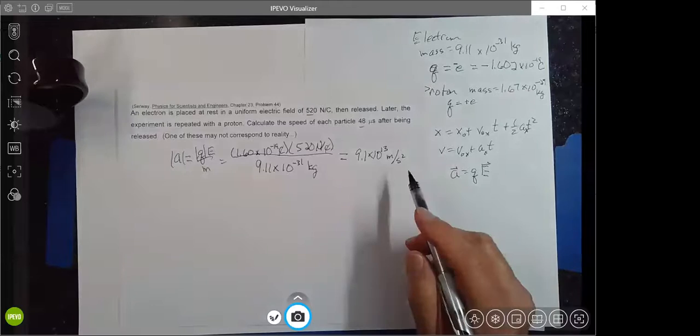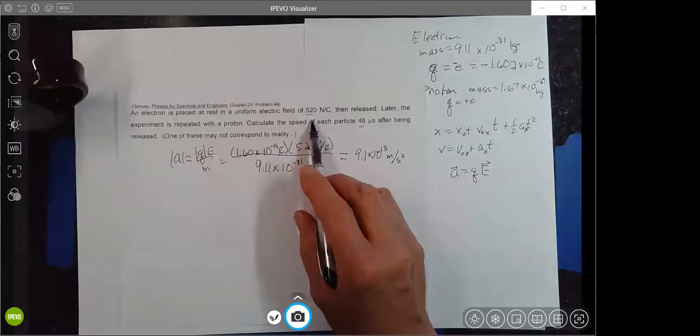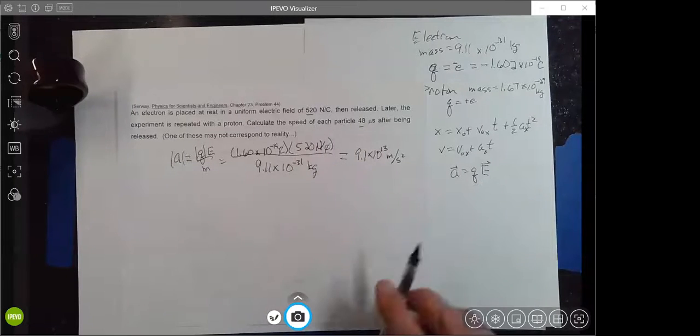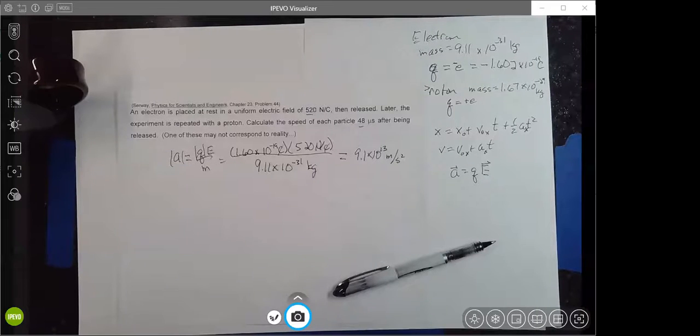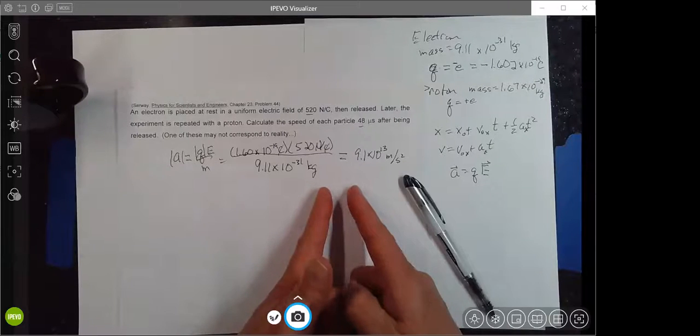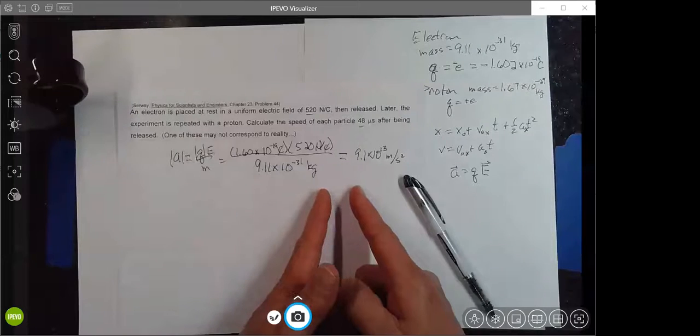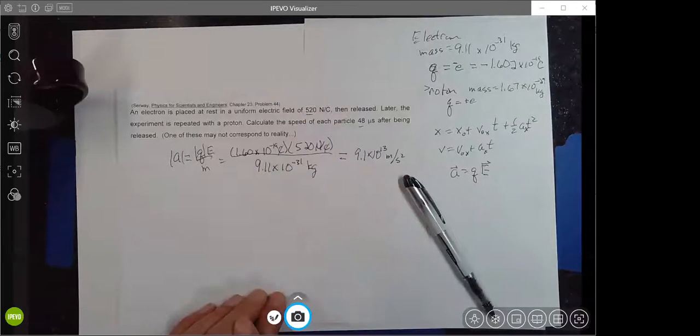This isn't an unusual acceleration for an electron in a charged particle. In fact, this isn't a particularly strong electric field. You could make an electric field that strong, let's see, trying to think, if you had a 9-volt battery, let's see. Yeah, if you had a 9-volt battery and you put two metal plates 1.7 centimeters apart, you'd have an electric field that strong. So wouldn't be too hard.